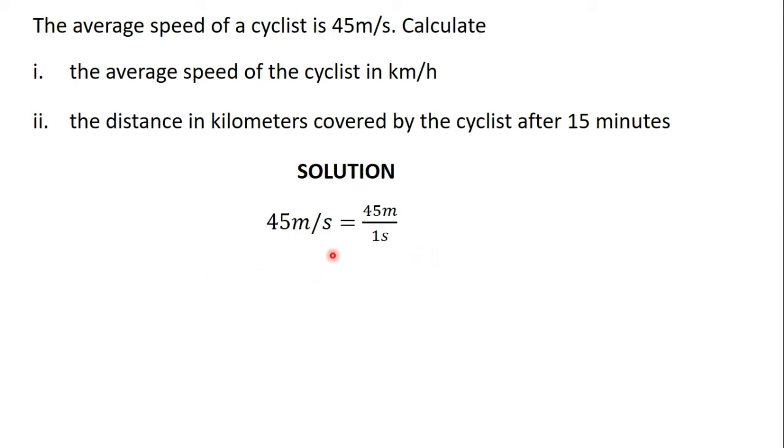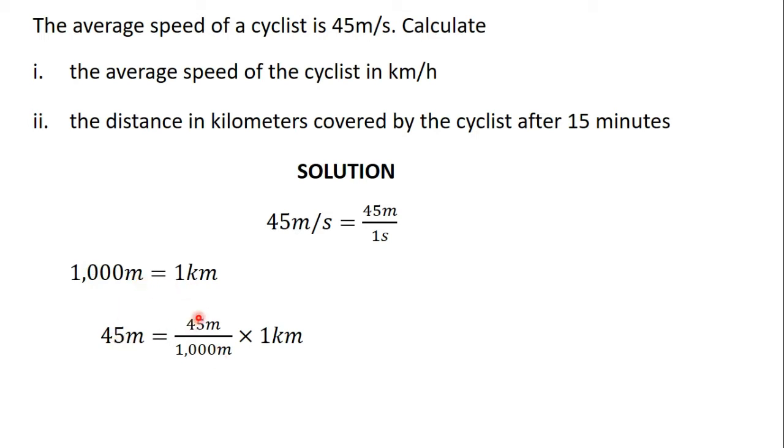Okay, so let's begin by converting 45 meters to kilometers. To do that, we need the rate of conversion between kilometers and meters. We know that 1000 meters is equal to 1 kilometer. We are going to convert 45 meters to kilometers. So you ask yourself, if 1000 meters is giving us 1 kilometer, 45 meters, will it give us more or less? 45 meters will give us less. If less, more divide. So more, which is 1000 meters, will divide.